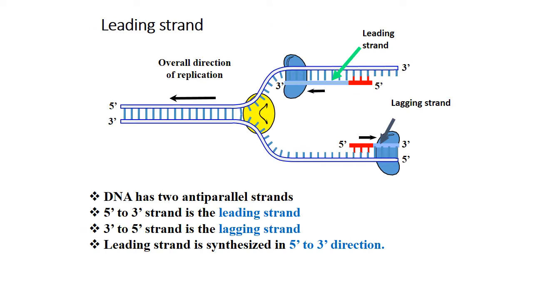First, in the previous video where we looked at the structure of DNA, we talked about DNA having two antiparallel strands, where one runs from 5' to 3' and the other one from 3' to 5'. The strand that runs from 5' to 3' is called the leading strand, and the one that runs from 3' to 5' is called the lagging strand.